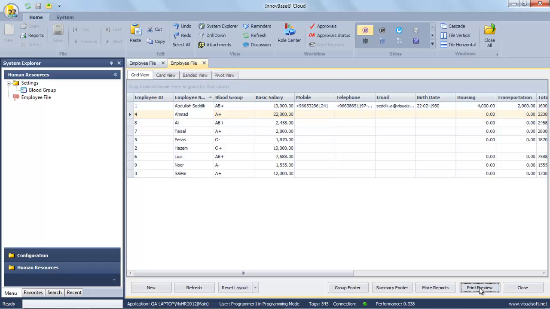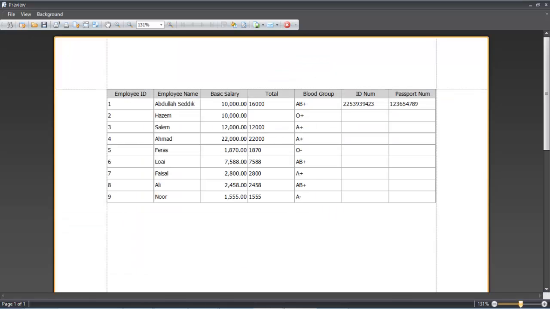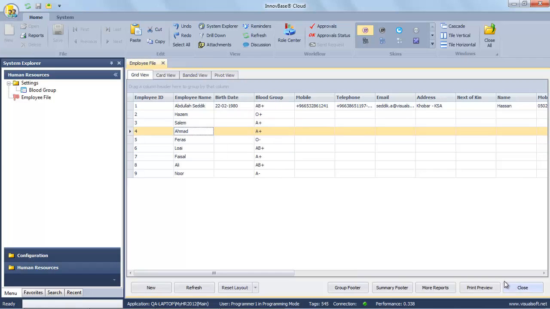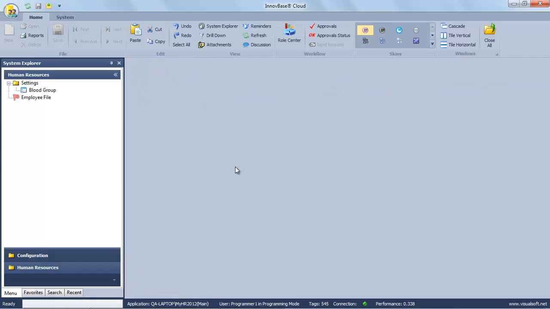Also, this data can be printed, where the report is automatically generated and can be printed directly from here. Note that these special settings and properties are at the end user level, where each user can have his user preferences.